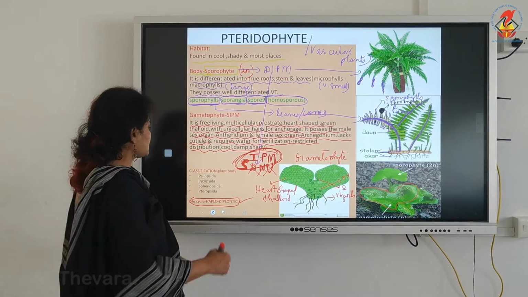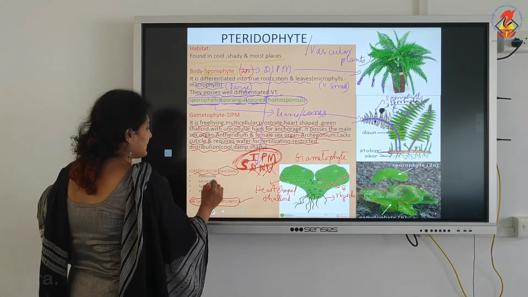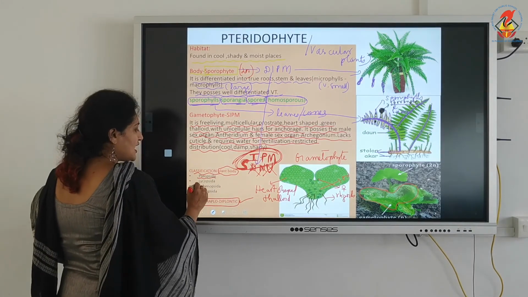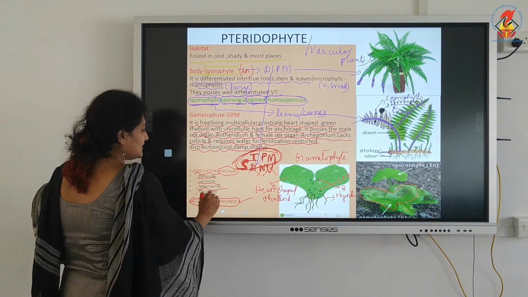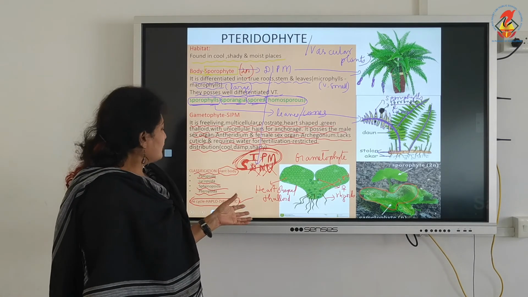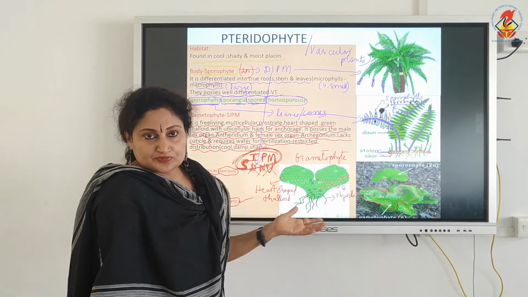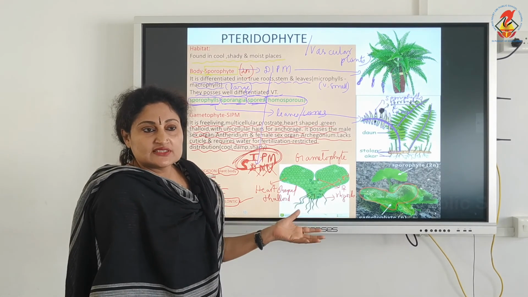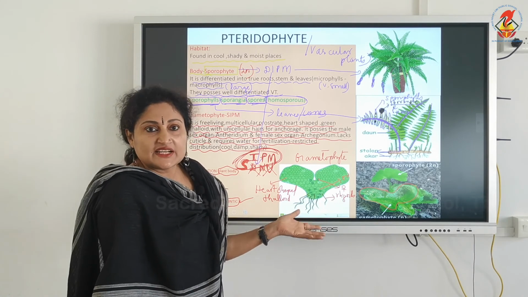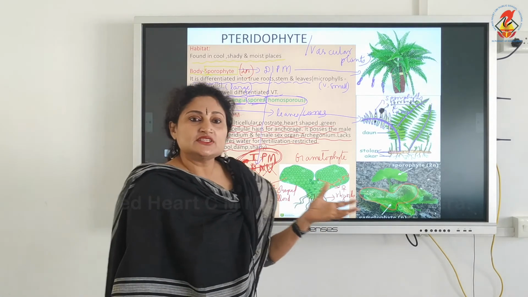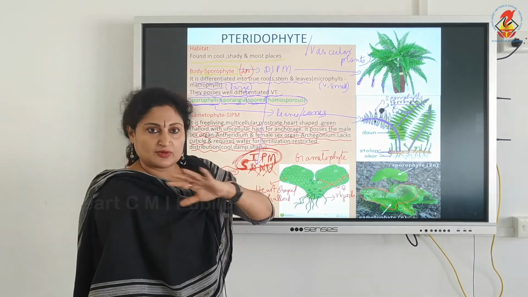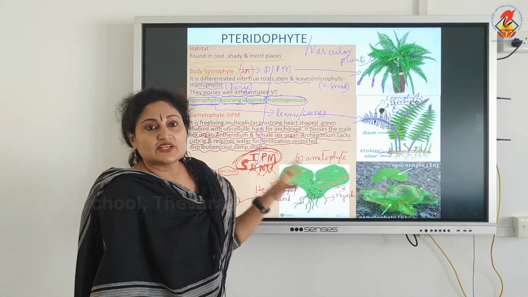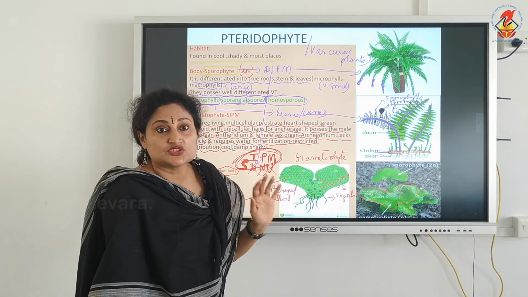Now moving on to the classification. The classification is based on the plant body. It is divided into 4 classes: Psilopsida, Lycopsida, Sphenopsida and Pteropsida. And this has lots of relevance to the Jurassic age. If you have seen the film Jurassic Park, the plants or trees that were represented in the film were very scientific. They didn't fix just any tree or plant for picturizing. They correctly selected all the pteridophytes because the pteridophytes were very prominent during the Triassic and Jurassic period.